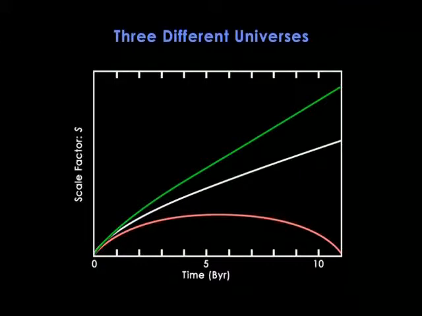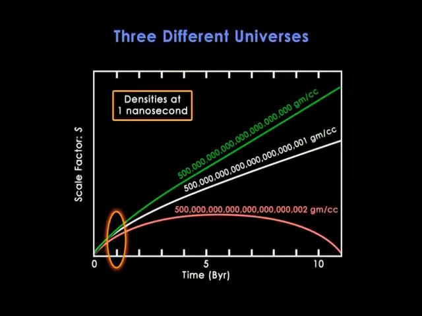Let's quickly look at the second version of the flatness problem, which looks at density rather than expansion speed. Here are the expansion curves for 3 universes that begin to diverge after about 1 billion years. But if we take each of these universes back to a nanosecond, these were their densities. They're all extremely close to the critical density at that time, and they differ by just 1 gram per cubic centimetre. So universes that are fairly close to the critical density today must have been incredibly close to the critical density in the early universe. Once again, the Standard Model can't explain why the actual density in the early universe was so close to the critical density.